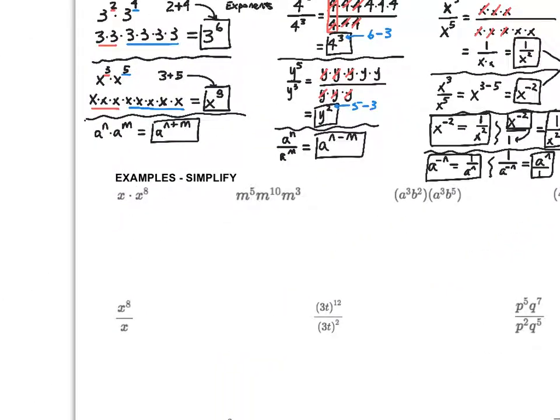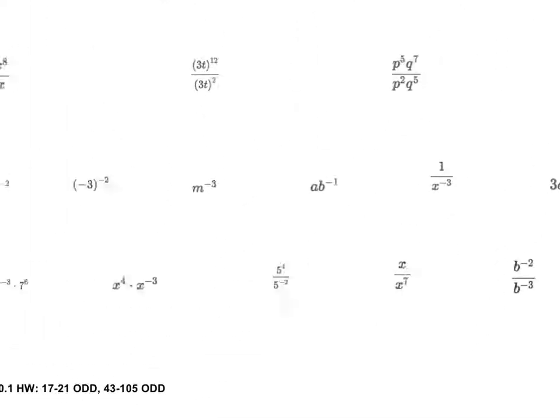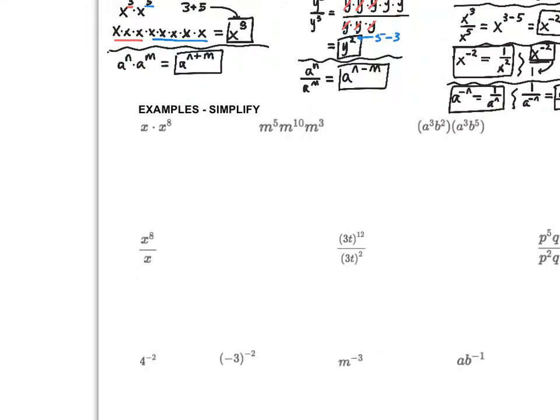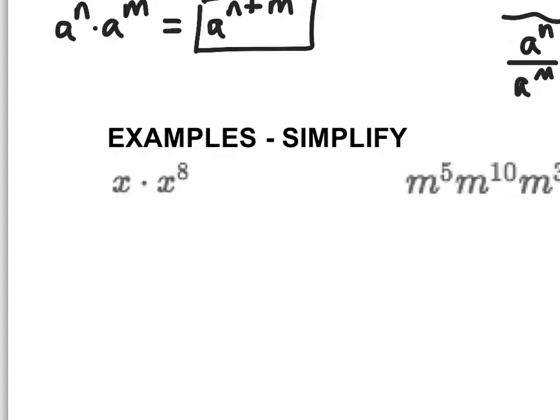All right, so now let's do some of these. These aren't that terrible. We do have quite a few problems, but I just want to make sure we have enough examples for this. What I want to do on this one is just simplify these. When I see this, I see just x to the first power, and that's all I've got. So when I rewrite this, I'm just going to do x to the 1 plus 8 power, and that's going to give me x to the 9th, and that's my answer.